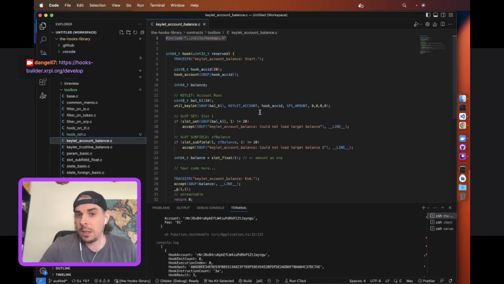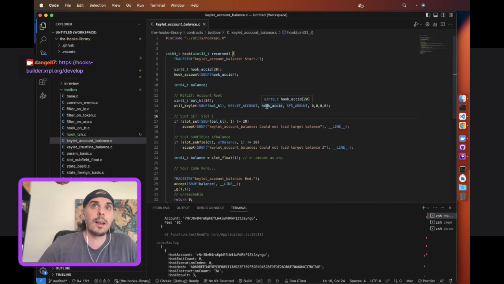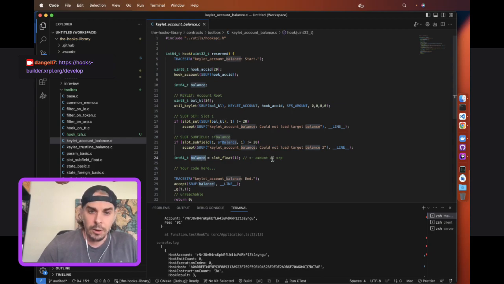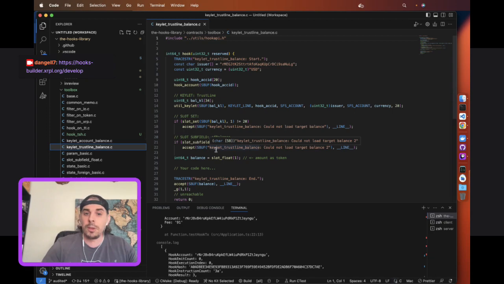We have some examples of keylets as well. So a keylet is when you want to access a ledger index object. If you wanted to look up a URI token or an account balance, in this case, this is how you would look up the account balance. And then we have to set the slot and then grab the slot field balance, and then that balance is here. So hopefully this did some heavy lifting for people to see, oh, this is how I get this object, and then I can manipulate the balance here or check something on that balance.